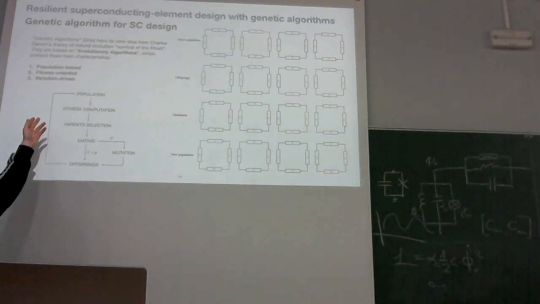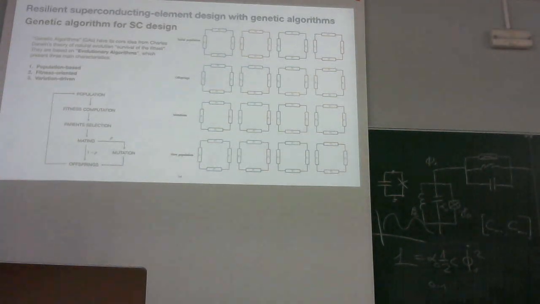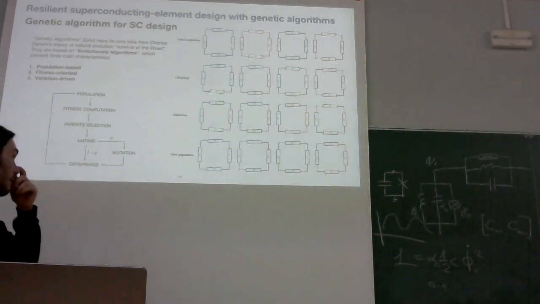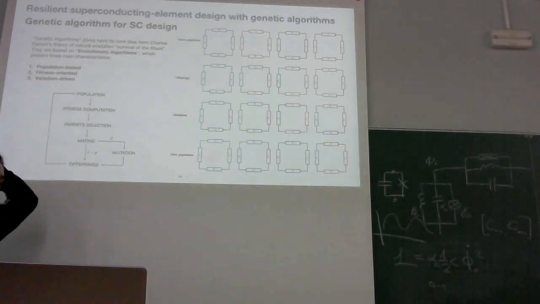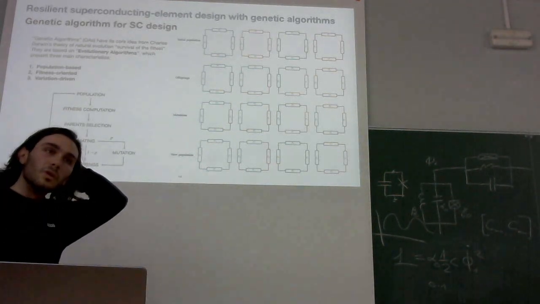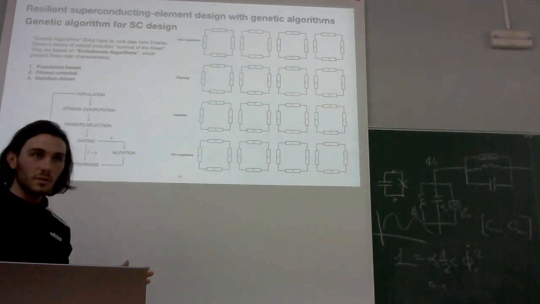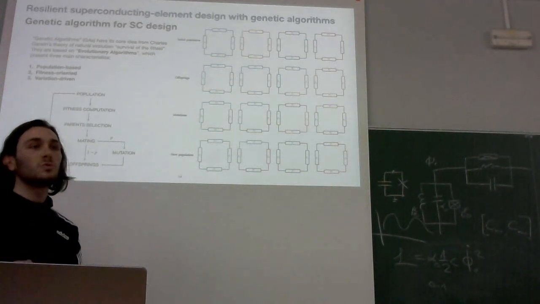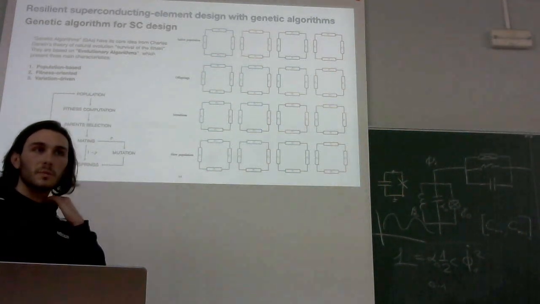So it is fitness oriented. Each of the possible solutions to the problem has a value assigned to it, which dictates how good or how bad this solution is. And it's also variation driven. What we aim to do is, out of the possible solutions, combine them to build better solutions of the problem in each generation.